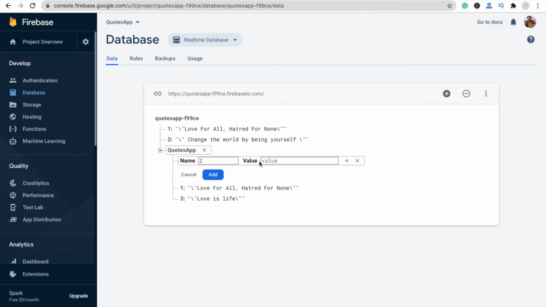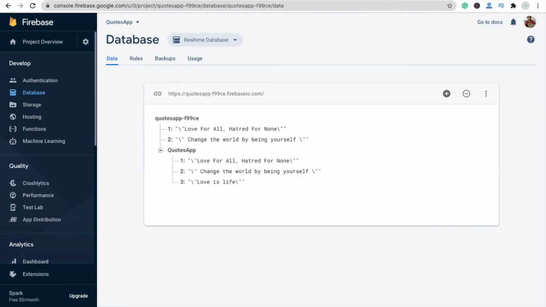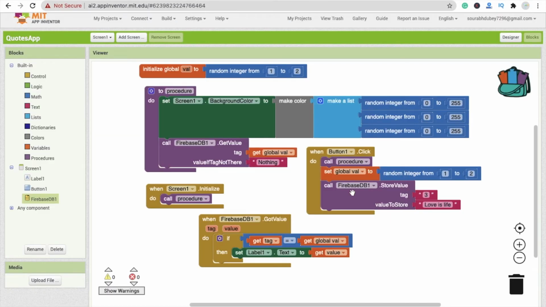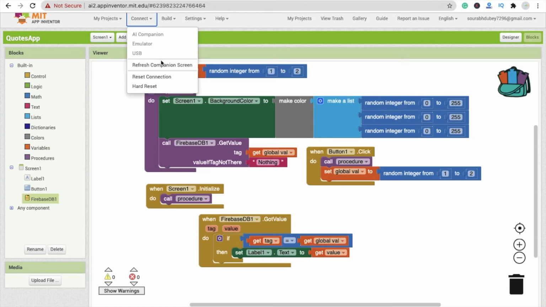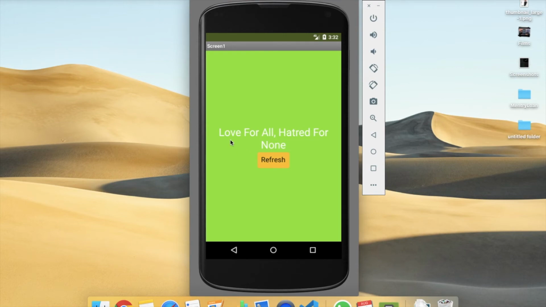Just put the value 2 and this value from here. Just put this value here, like this. Now I'm going to delete this one code from here and just click on refresh campaign and you will see "love for all, hate for none".